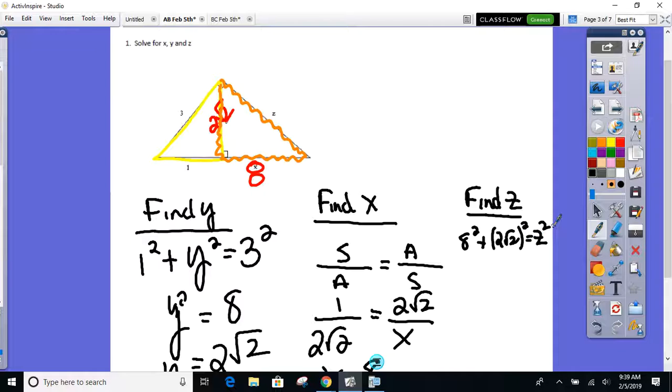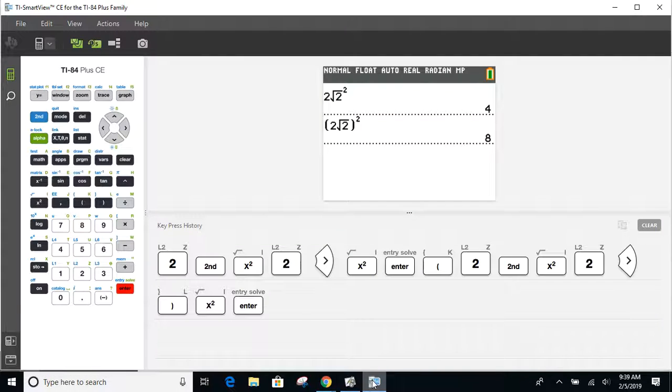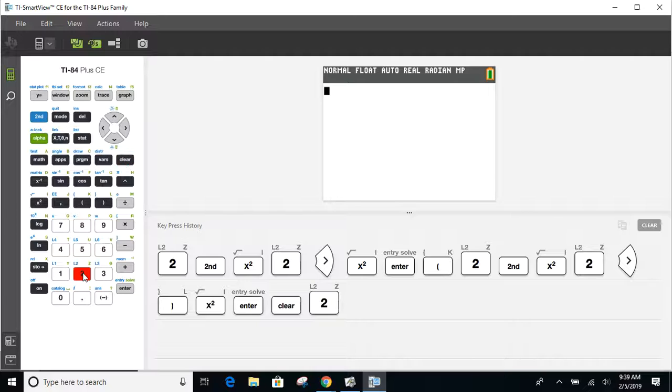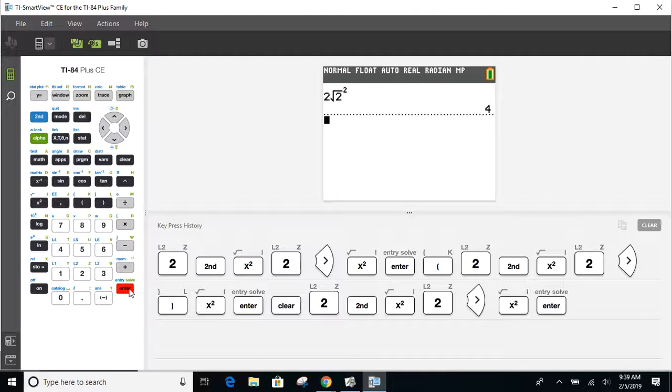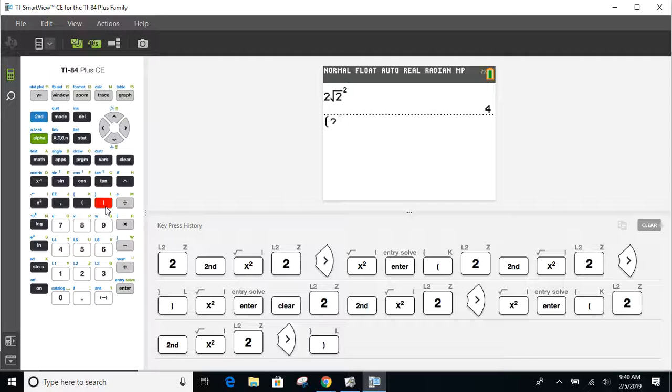Here we go now. Obviously, we have 64. Okay, I need everybody's attention here no matter how you did it. When I go right now to do 2 radical 2 squared, take a look at my calculator. Watch. 2 radical 2 squared. I get 4 in this case, but watch what happens now when I put 2 radical 2 in parentheses. Doesn't matter, right? I should get 4 out. No, I don't.